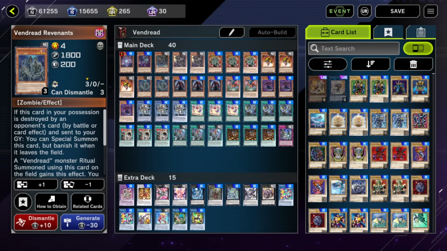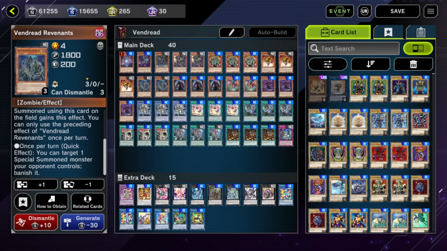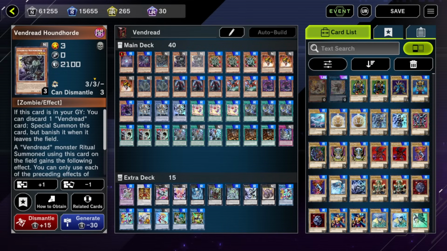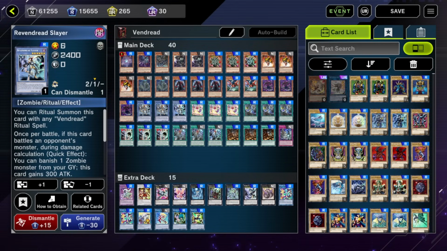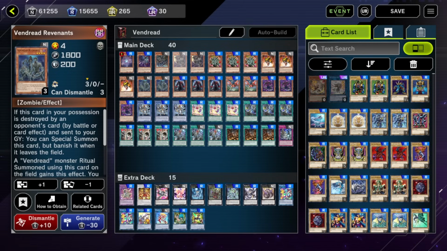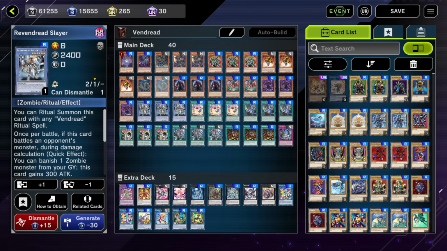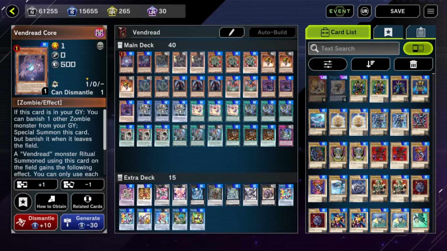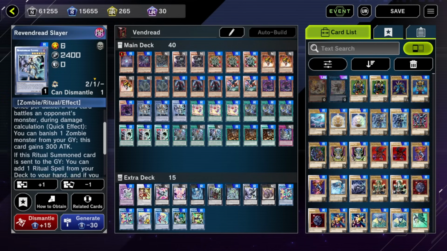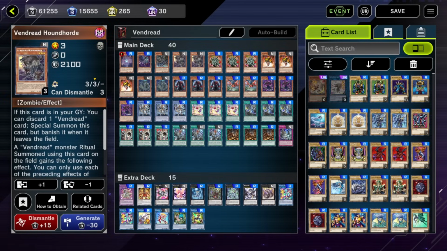Hound Horde and Revenants are the two you want to be using for the ritual summon of your Slayer, because Revenants is a quick effect to banish your opponent's monster, and Hound Horde is a quick effect to banish a spell or trap card. So ideally you want to make a Vendread Slayer using at least Revenants, but if you can, Revenants plus Hound Horde, and then you have a quick effect banish plus a quick effect spell/trap banish, and sometimes you can even have it be untargetable as well. Vendread Slayer also gains 300 attack during damage calc because of its effect. So this is a 2700 untargetable quick-play banish of 2 cards, which is insane in our format.